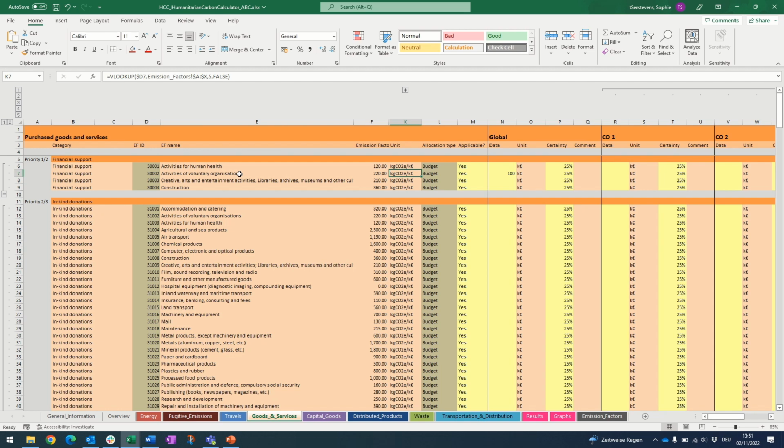If Humanitarian Organization 2 is a medical humanitarian organization, like MSF, for example, then it can use this emissions factor here, which is specific to medical services. If Humanitarian Organization 2 uses the money for a construction project, then Humanitarian Organization 1 can use this emissions factor here, which is specific to construction work. And maybe a bit less relevant, but if Humanitarian Organization 2 uses the money for cultural events, then Humanitarian Organization 1 can use this last emissions factor here. These emissions factors are in no way perfect. They have an uncertainty rate of 80%, and the aim would be to improve these over time.